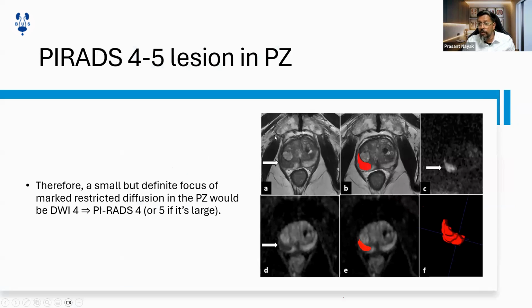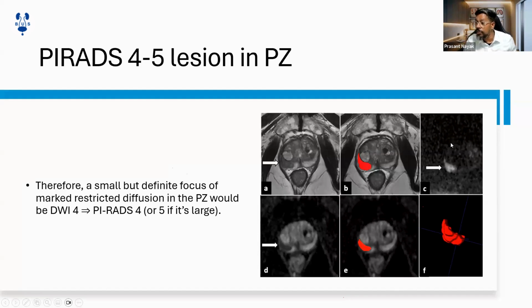This is a T2 weighted image, which is very good for looking at the anatomy of the prostate and the surrounding structures. For identifying the anatomy of the prostate and surrounding structures, a T2 weighted image is ideal. So first you look at T2 weighted. You can see here the peripheral zone is nice. Here the peripheral zone is showing a dark area. You can see that very clearly. So this is the area that has been marked.